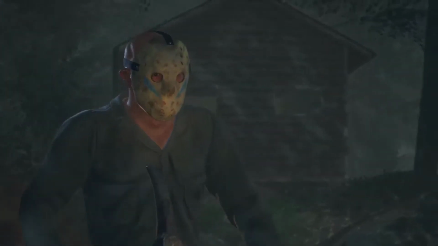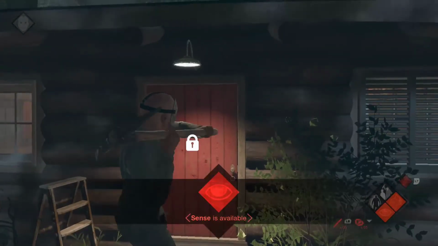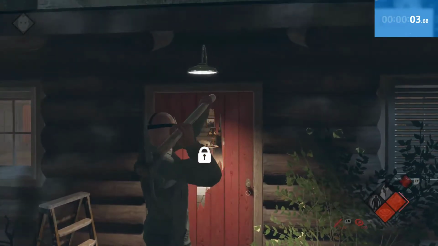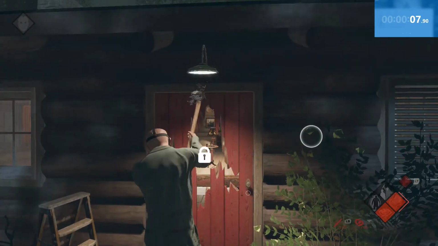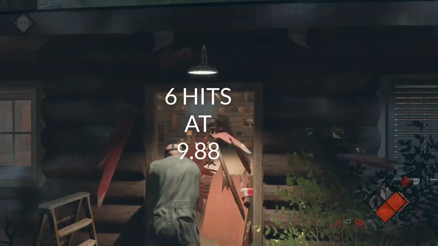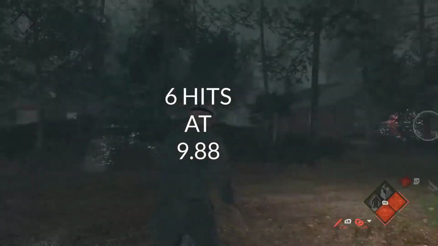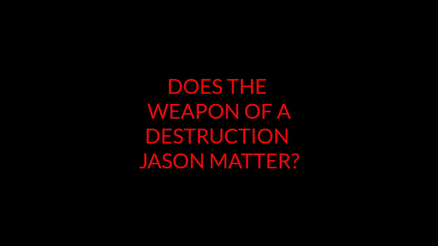Alright, let's give your pickaxe to Roy here. See how Roy does. Let's see if he can do better than Sackhead with this thing. Come on, Roy. You wanted to be Jason. Put your back into it. Well, he did a little bit better, but it's still around the same. So it seems to me the weapon does matter.